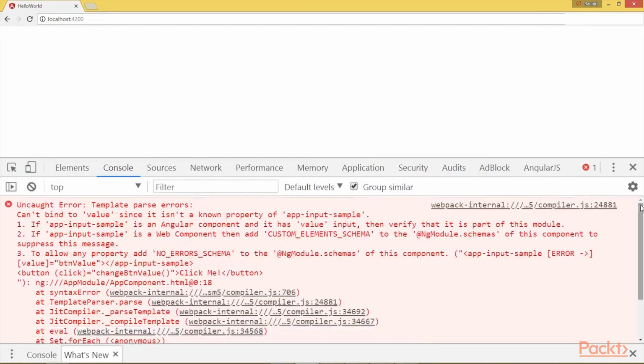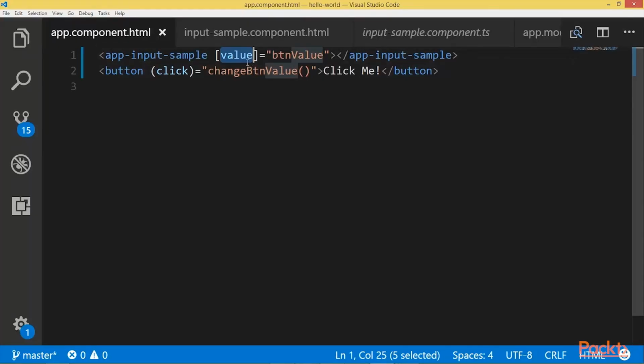I'm having an error here. The compile error is very clear. It says cannot bind to value since it's not a known property of app-input-sample. So I cannot bind to the value property because value is not a property of our custom component. So in order to make this component more reusable, we're going to add an input property.